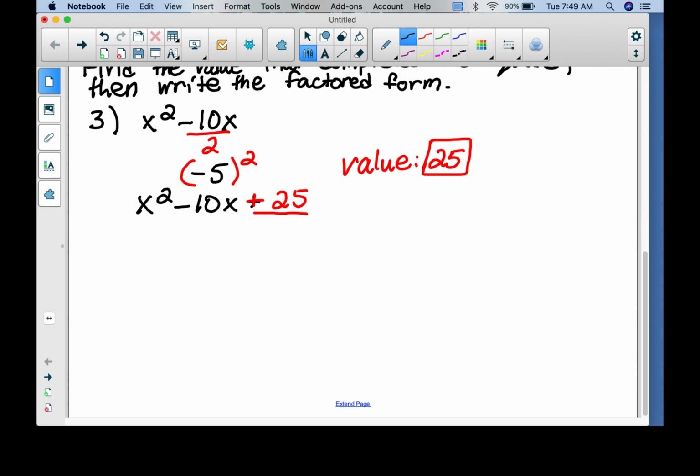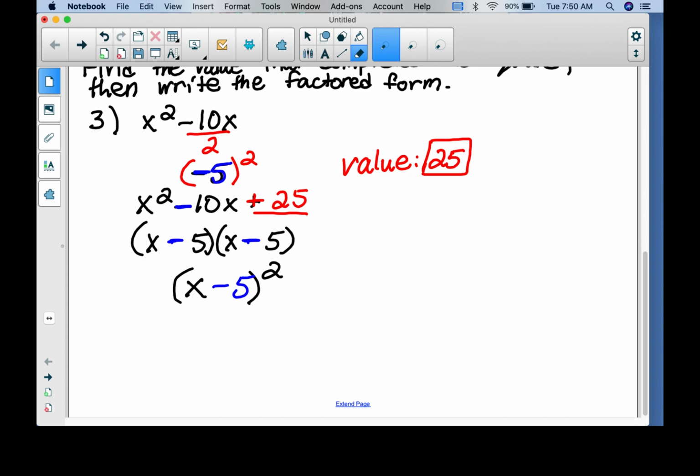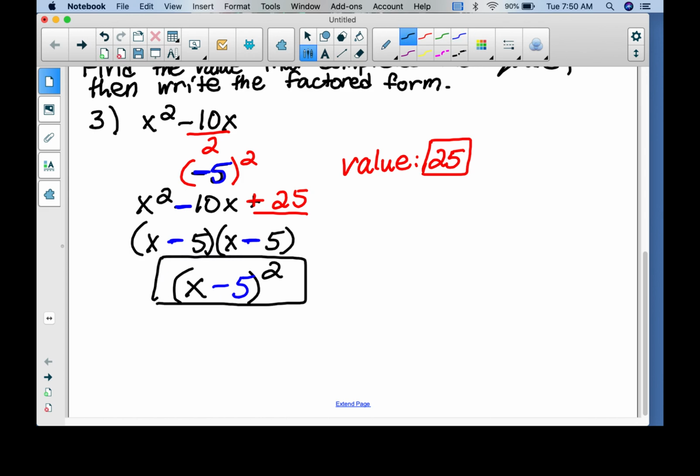Now, if I want to factor this, I'm going to do my old school factoring and do factors of 25 that will add up to 10. That's going to be 5 times 5. And then because of the negative sign in the middle, we want to do a -5 and a -5. Notice there's a -5 here. So in the future, we can completely skip this step and always go to one parentheses squared and then do that x minus 5 and steal that from our completing the square process. So this would be the factored form.